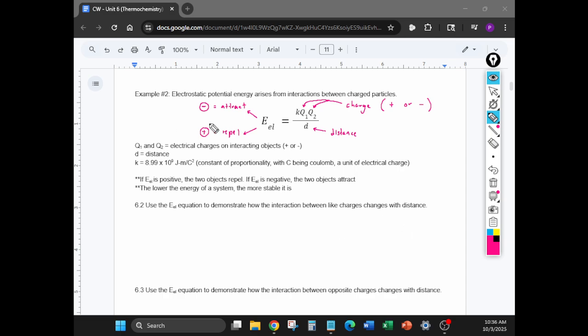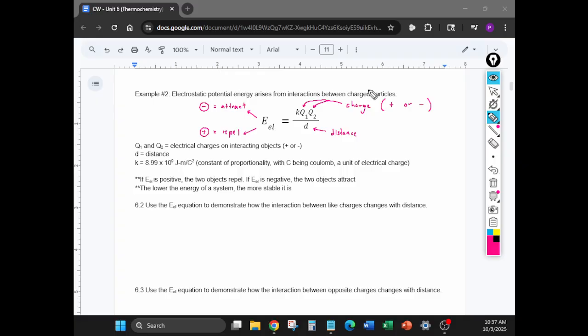The reason why negative means attraction is because systems in nature want to go to the lowest energy state. The lower the energy state, the better. So if two objects, by getting closer, can lower the energy of a system, that's why they're going to attract each other, because it makes it more negative. Now, everything else right here is pretty self-explanatory. This has to do with either positive or negative, so we'll be looking at things like protons, electrons, cations and anions.